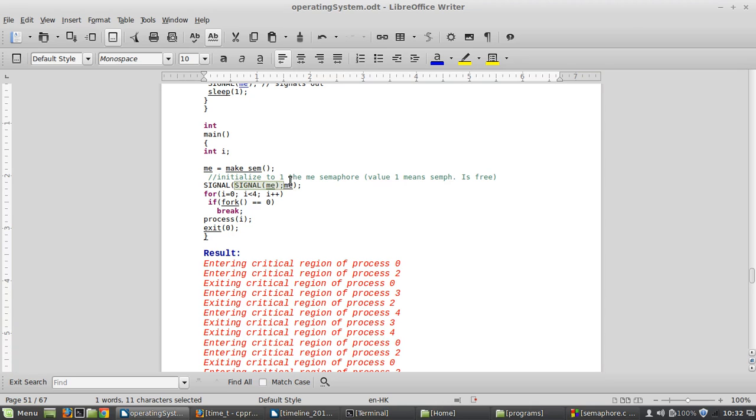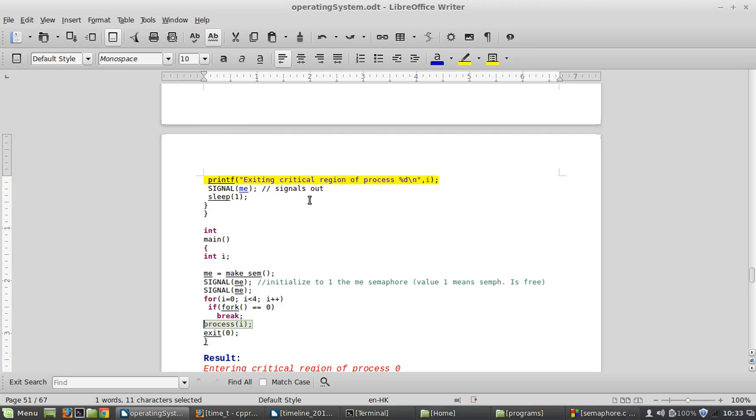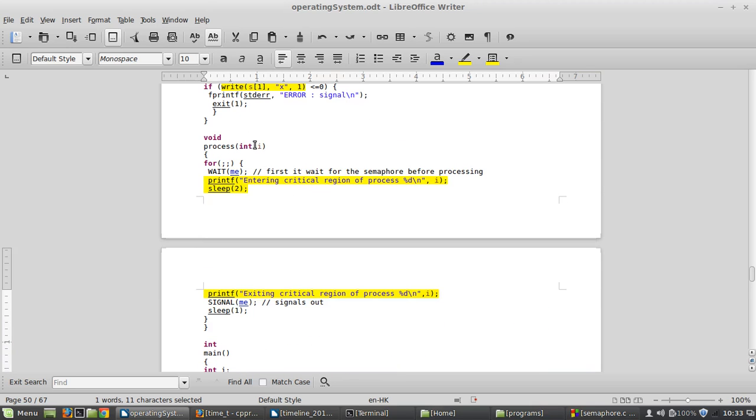We signal two semaphores, and then we create 4 processes in a loop with the condition i less than 4. For each index, we call the function process.